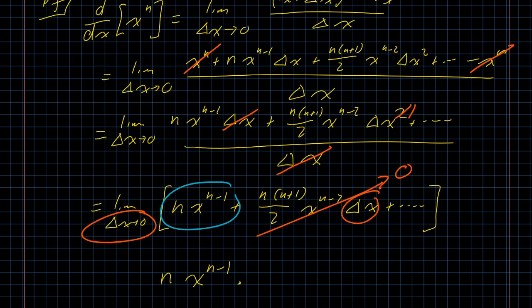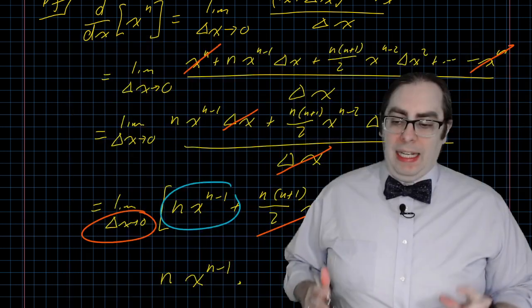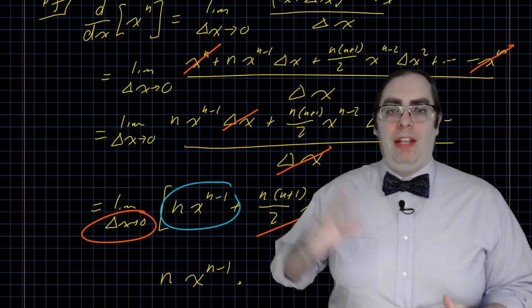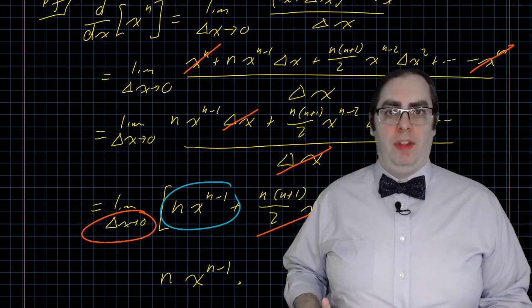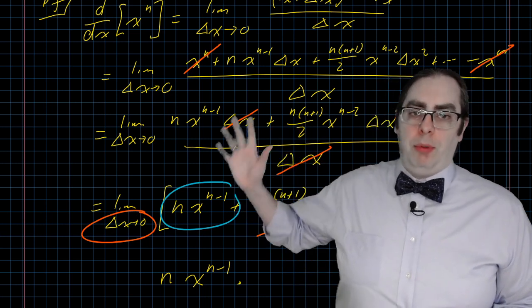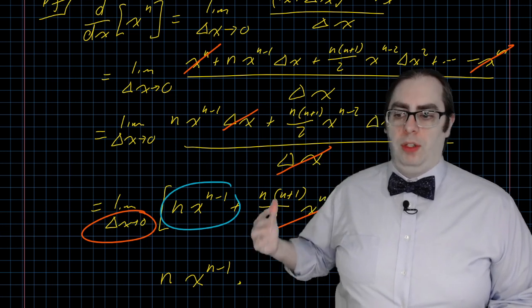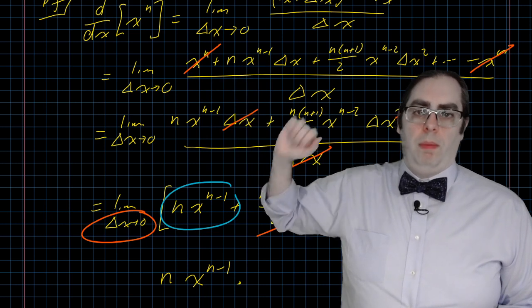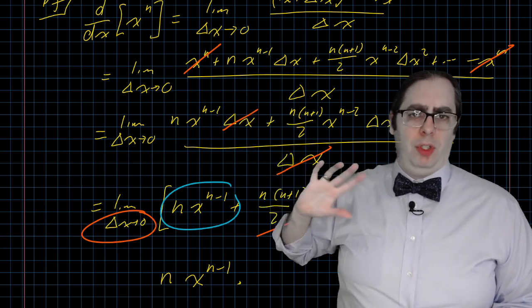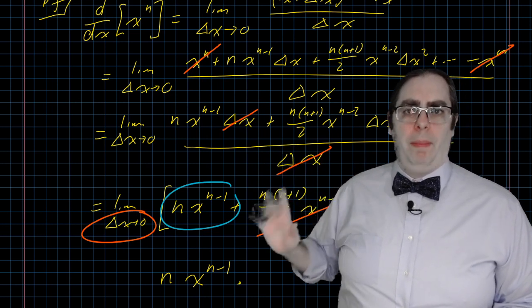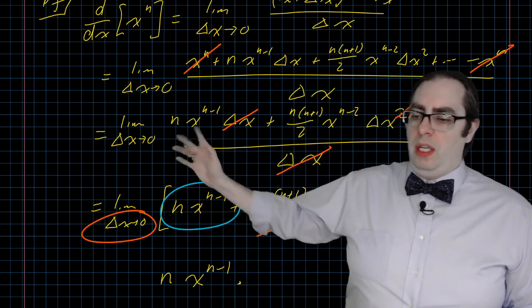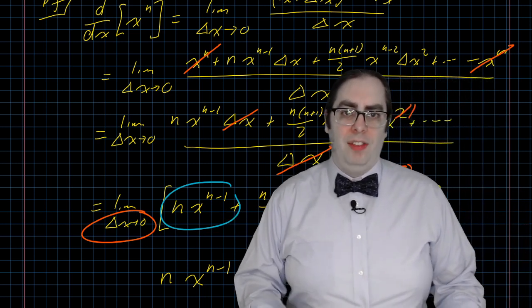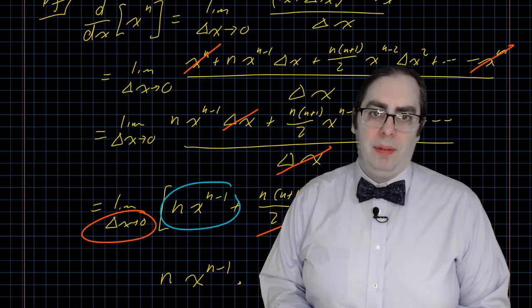Again, I know that that is crunchy algebra. Again, I want to stress that I do not want you to take the time to try to master the crunchy algebra. That's not the point of this. The point is to be able to follow the verbal argument. I'm going to write the limit definition. I'm going to use binomial expansion to expand out that power. If you don't know how that works, that's not important. All that matters is that you accept that it does work. I'm going to cancel out a whole bunch of delta x's, and there's only one thing left that doesn't have a delta x. That's the process that we're focusing on here.